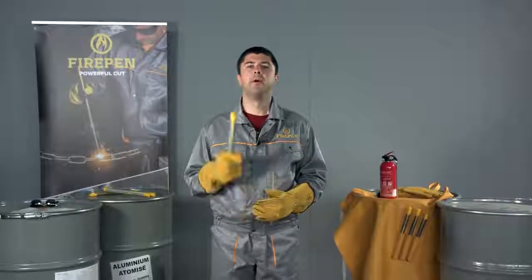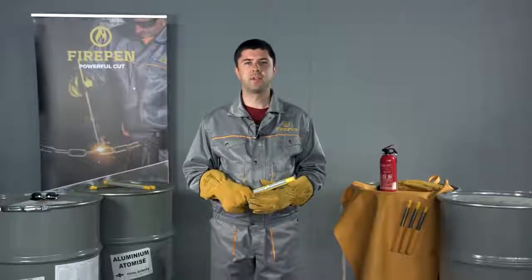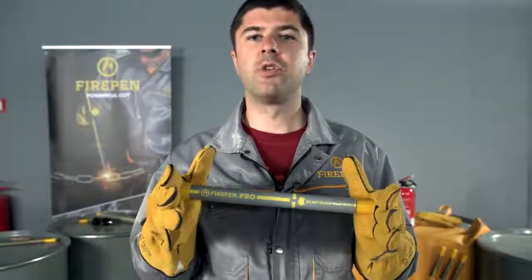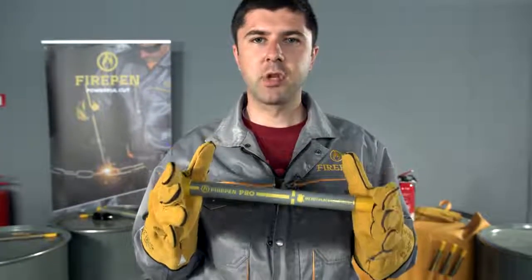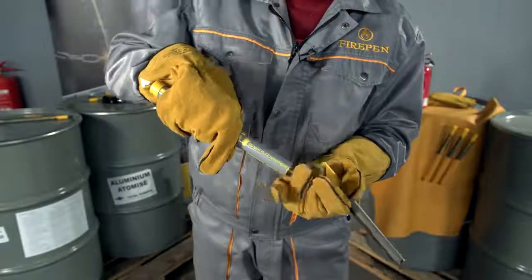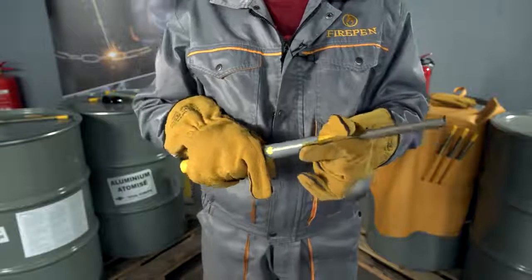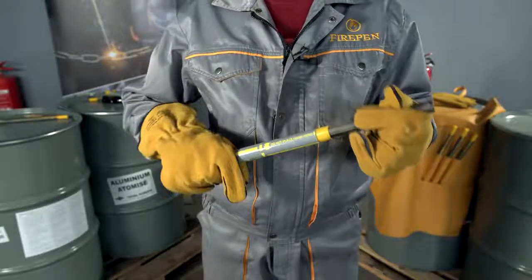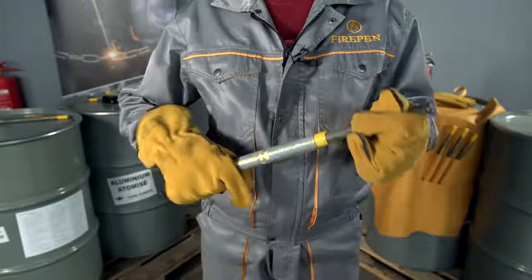Now it's time to cut. Please watch attentively, because every step is vitally important. FIREPEN has special marking on its casing. Please read it carefully before using it. Pull the cutting rod out of the casing along with the ignition match located inside as well. Attach the rod to a handle by connecting plastic edges together. Make sure it sits firmly.